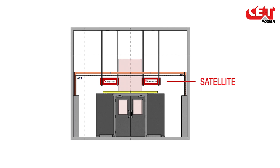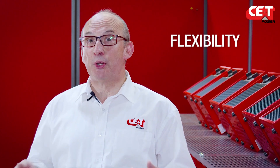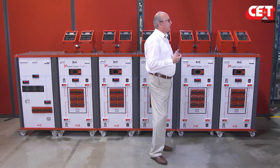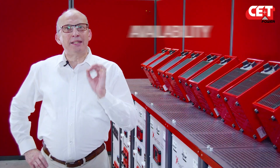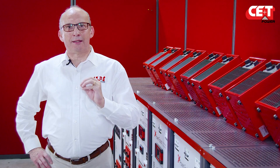With the PowerFusion, we have a totally different paradigm. We propose to build the power infrastructure just as a microgrid. Above each of the server racks, you have a satellite. This satellite is there to operate and provide power to the servers in any circumstance. We have something that is flexible, but also able to cope with the new generation of power in our society — renewable solar panels — and manage the energy inside the data center to optimize cost and infrastructure. The main concern for a facility manager in a data center is the disruption of service. Any interruption costs millions of dollars. The PowerFusion is definitely a solution that makes no compromise with the availability of power at the server rack level.